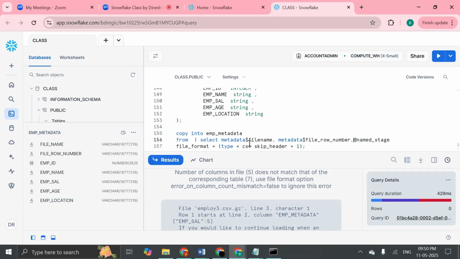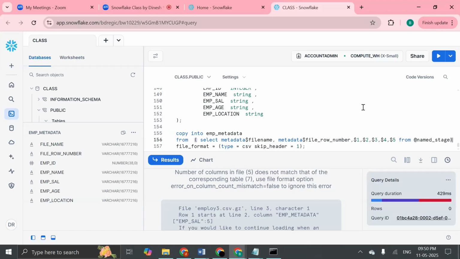So here we are going to use metadata file name, metadata file row number, and then the other columns we require: $1 means the first column, $2 the second column, $3, $4, $5, from the stage area. Now observe this one.